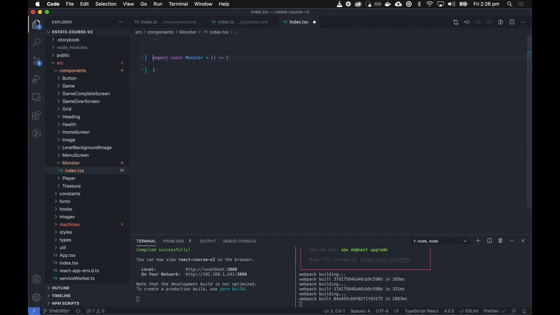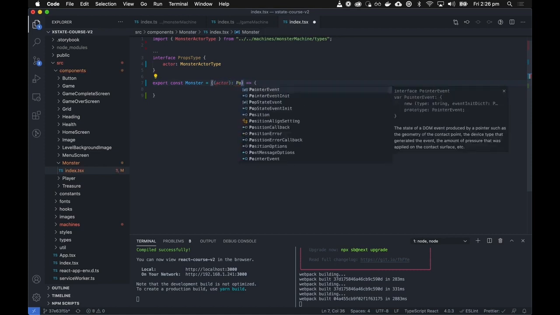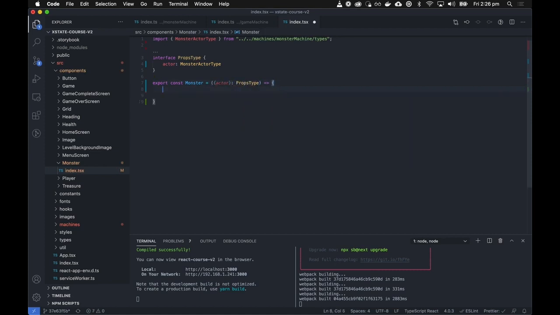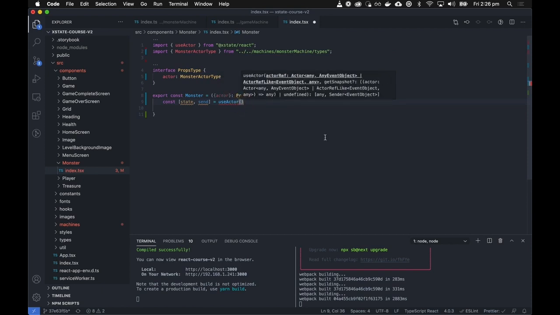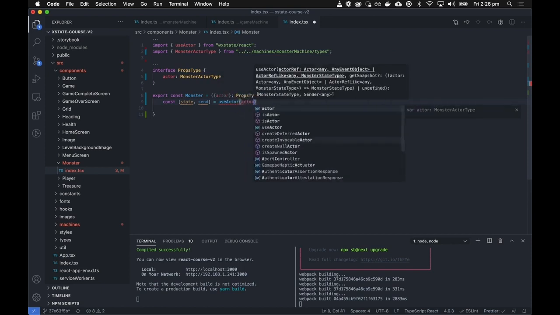And it'll accept an actor type, so interface props type actor, and it'll be monster actor type that we defined earlier, and add that to the component props type. And then the way we access our actor is through the use actor hook. Use actor from XState React, sorry.